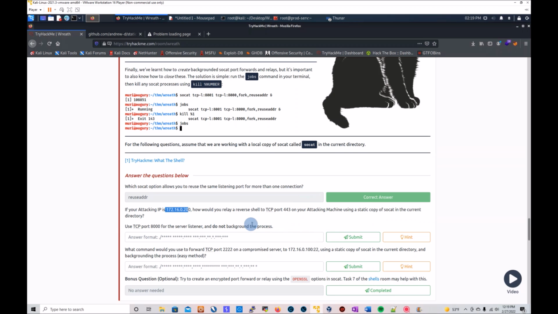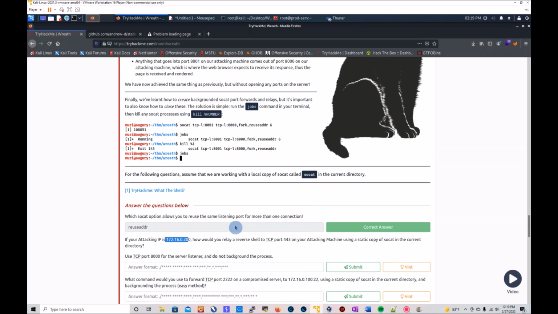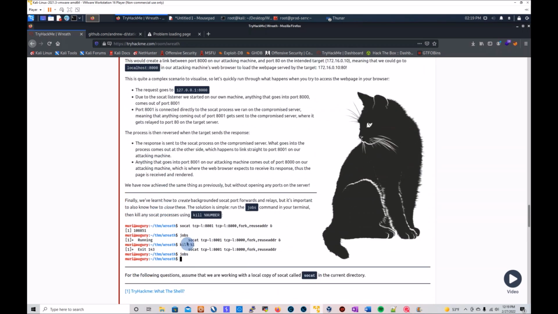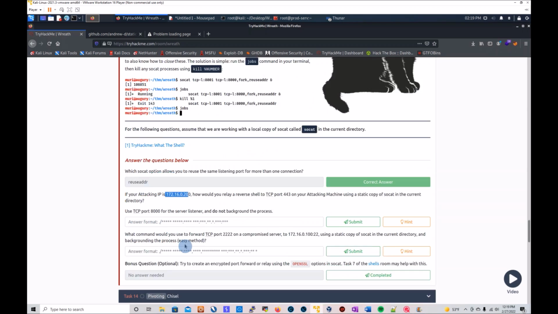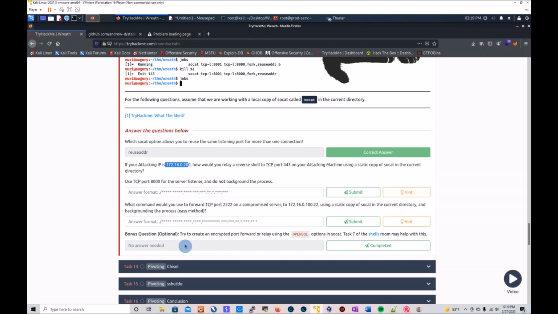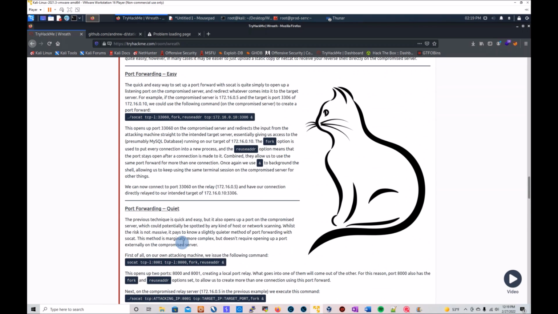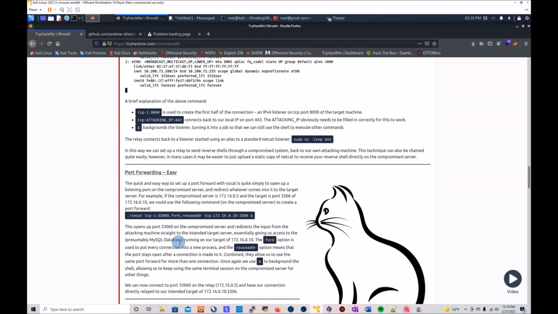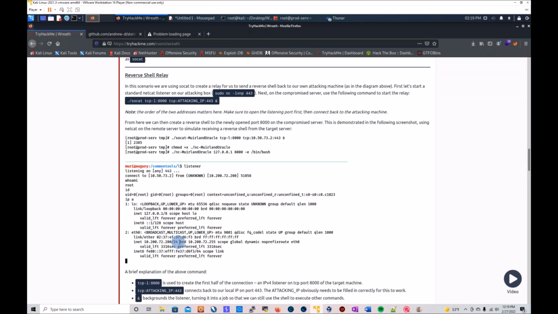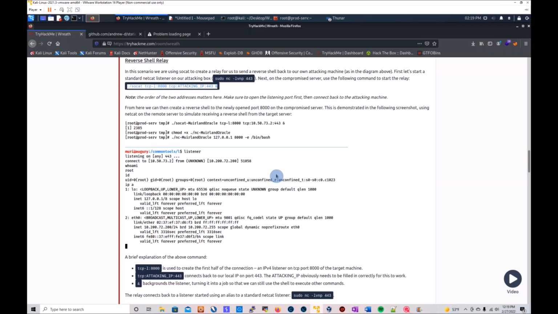Okay, let's go back here. Reverse shell with SoCat. So a reverse shell relay, so that would most likely be this one, I'm guessing.